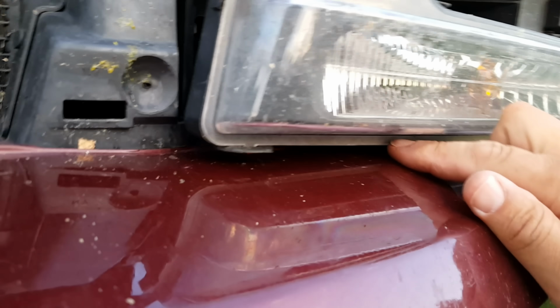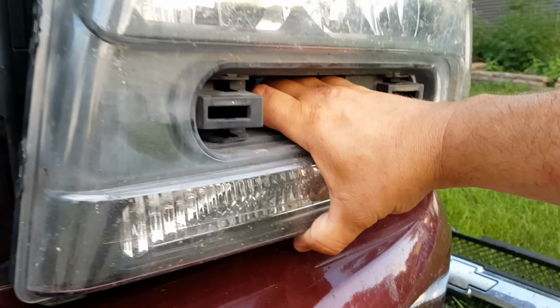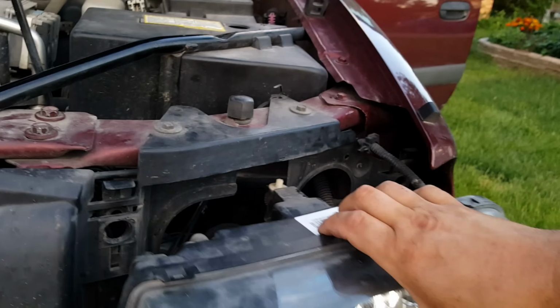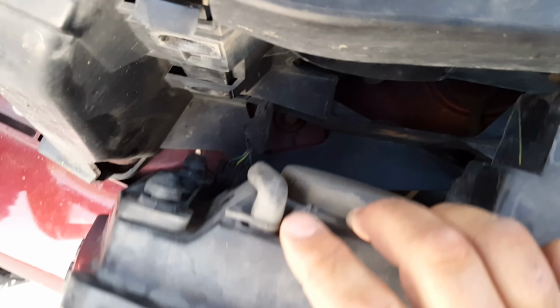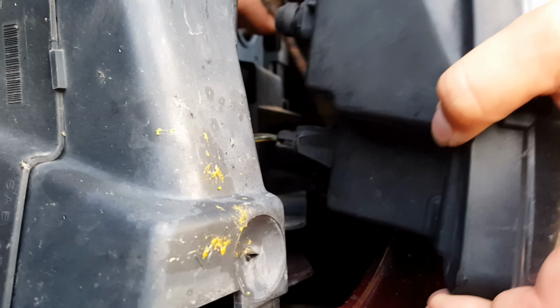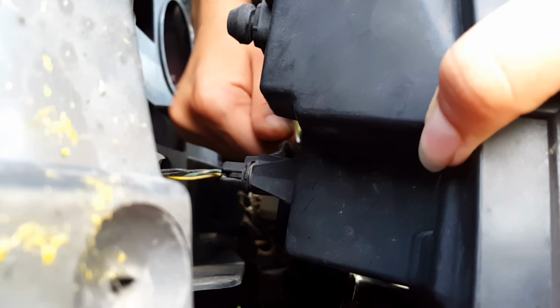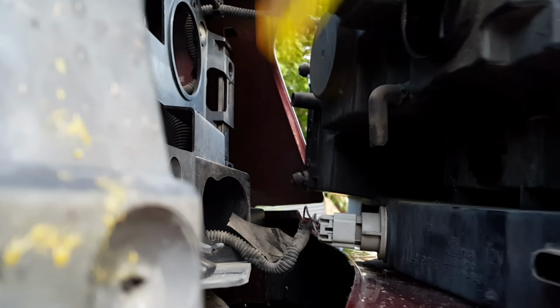The next part is to get this assembly out from the housing. Sometimes we found that the bumper, because it's very pliable, keeps the ledge of that from coming out. So you may have to get down there and push it in. You can get your hand in like this too and wiggle it around until you get it out this far. This is where you want it. And then pop this clip for that electrical wire. You have to do it probably from the side. Wiggle it while you do it. There it is.